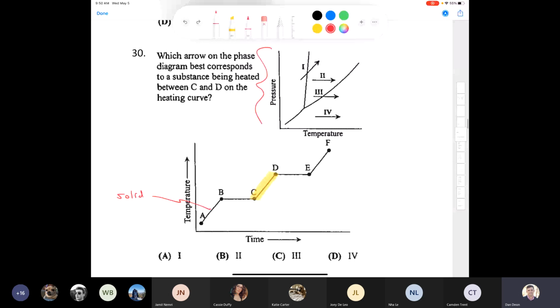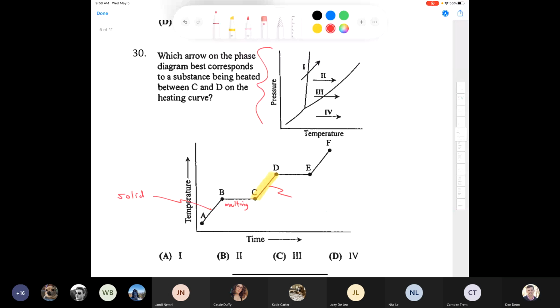Now what's happening here? This is the phase change. This is the process of melting. You might ask why the temperature isn't changing. Because all of the heat that's being absorbed, none of it is causing an increase in temperature. It's all going towards the melting of the substance. So what's happening here is that now I have my liquid, and I'm warming the liquid. Liquid being warmed.